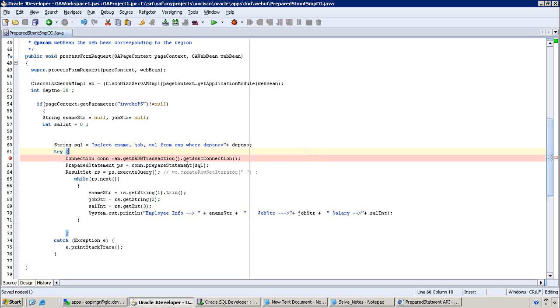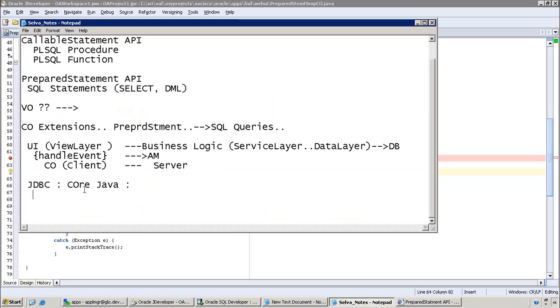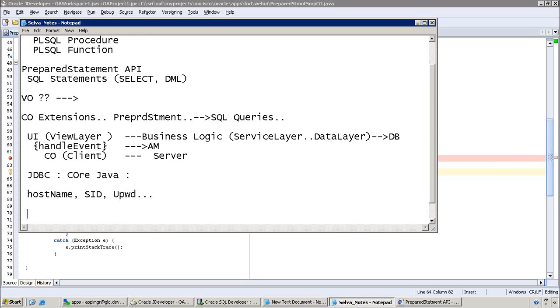And one more thing is, why have we mentioned this JDBC connection? Because if you observe this JDBC connection, in an earlier Java program, whenever you do any core Java programming, we have to mention what is your host name, right? Host name, SID, username, password, all these things. But in this case, we never mention anywhere. But from where am I getting all these properties? We are getting them from the parent package that we are calling before that, right?